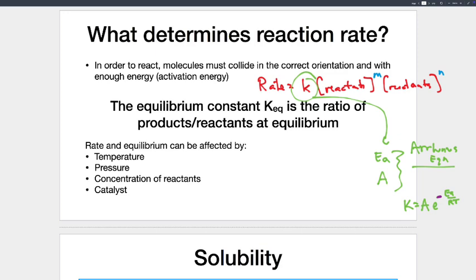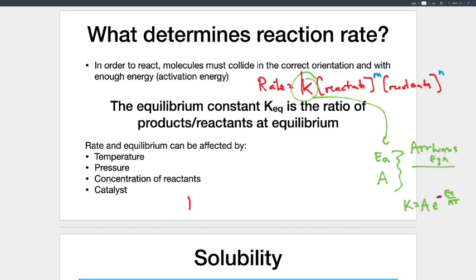Okay, this slide makes me a little nervous because it brings in the equilibrium constant into this. I wouldn't like to bring the equilibrium constant in yet because the equilibrium constant is defined differently. Okay, yes, it has a relationship back to the activation energy and our rate constant. Okay, but we do have to remember they're solved differently.